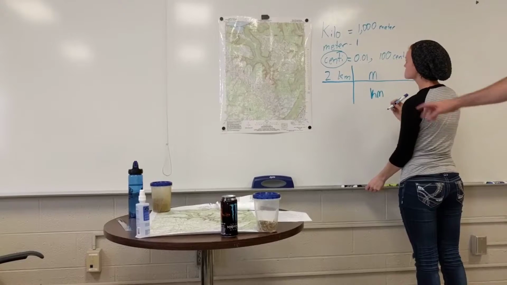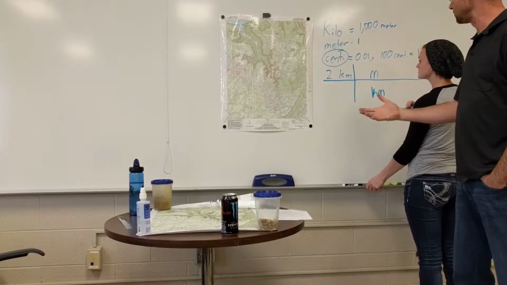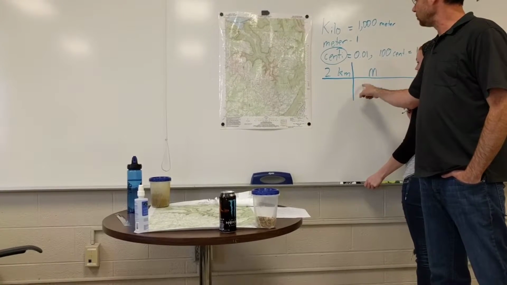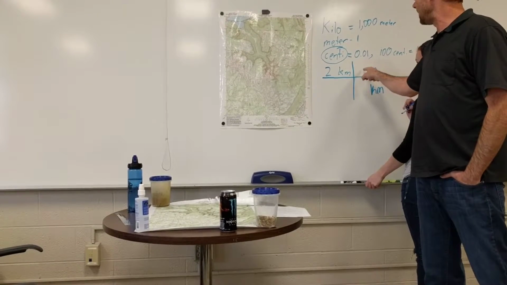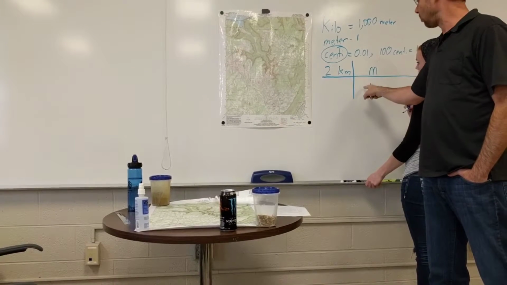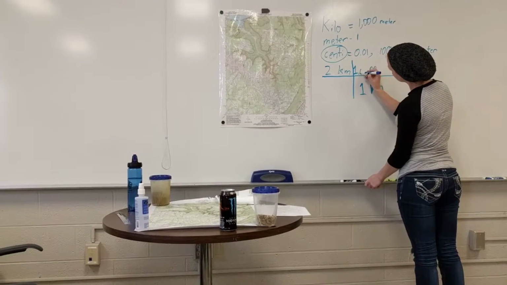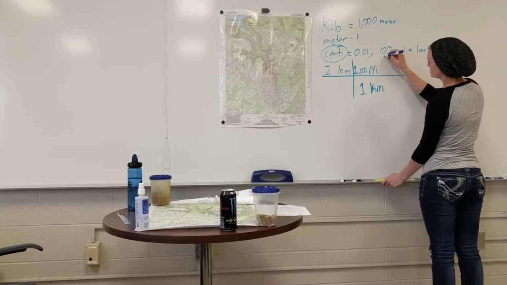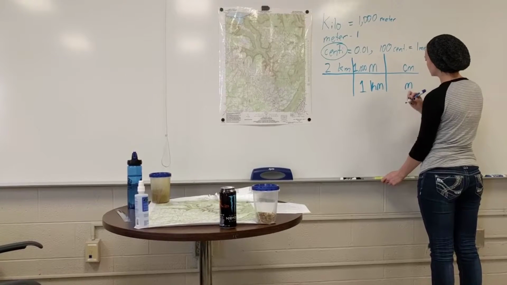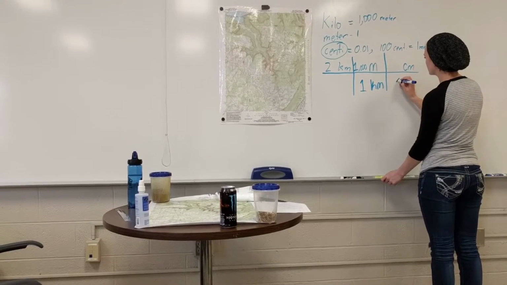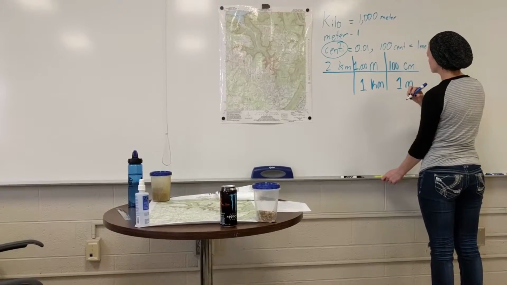So the point in this is that as long as we multiply this number by 1, it stays the same, right? Because anything divided by itself is 1. So what can we do to change the unit of this and still keep multiplying by the number 1? We multiply by 1,000 meters over 1 kilometer. So 1 kilometer, 1,000, and then we'll go to centimeters. And there it is. So 1 meter and 100 centimeters. Correct.